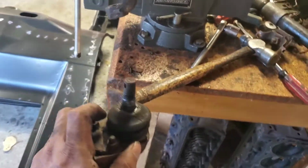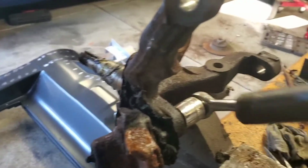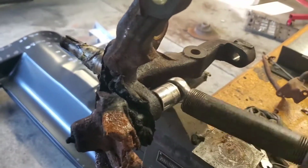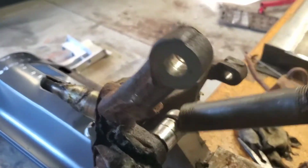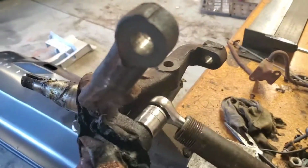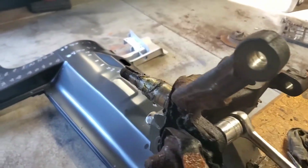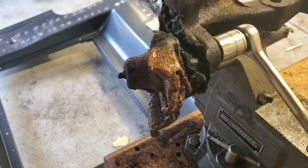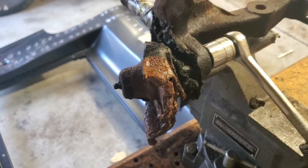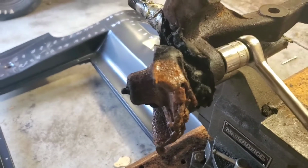Alright guys, so that's number 2. One more to go. Alright guys, so this one was a little bit more aggressive, but I was able to get it to start spinning. So I'm going to finish unloosening this one, and then pretty much give it the strikes on this side, and hopefully it'll drop out pretty easily. So I will get the nut out, and then I'll take the video of when I start striking it.